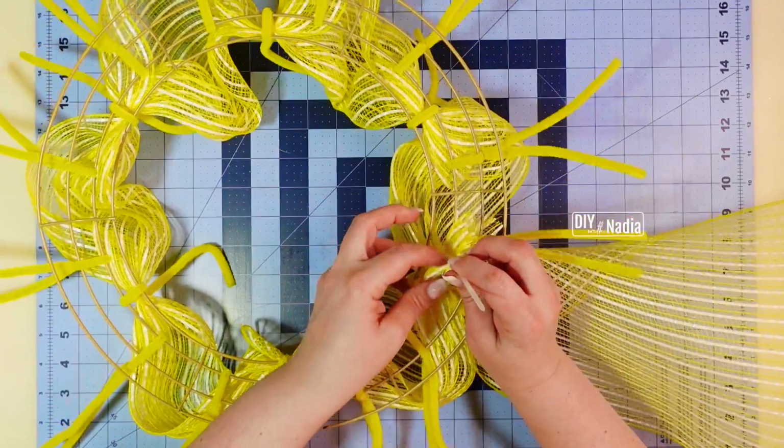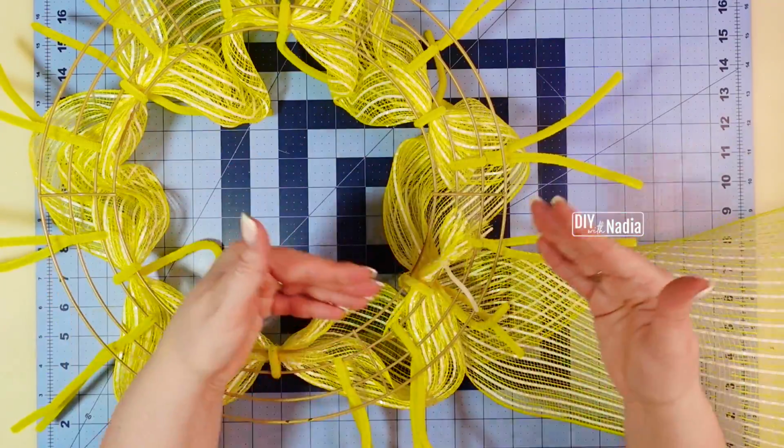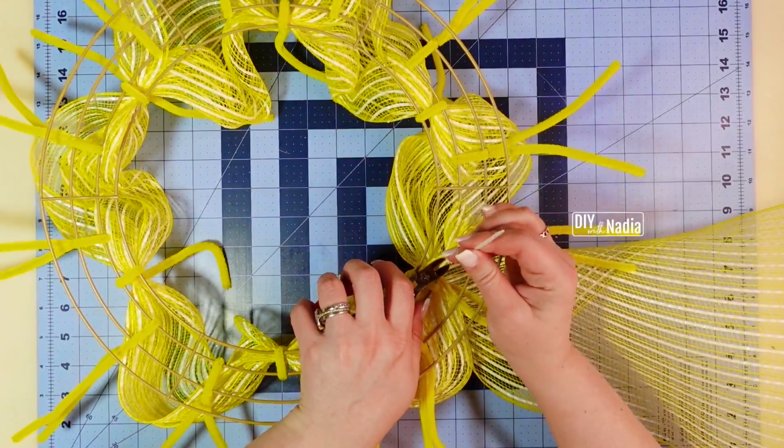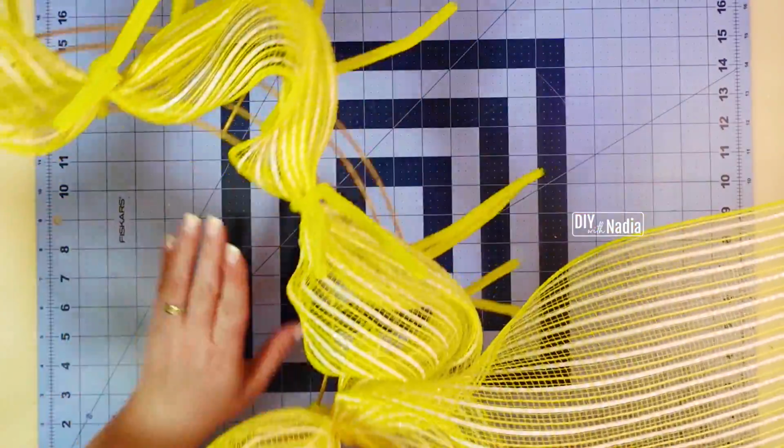I don't like zip tying to the outside rows too much. It's just nicer when you take care of that on rows 2 or 3. Let's cut that off. And now your tail is nicely secured.